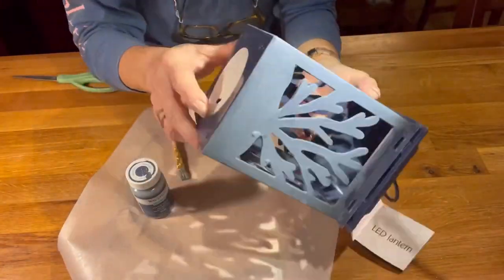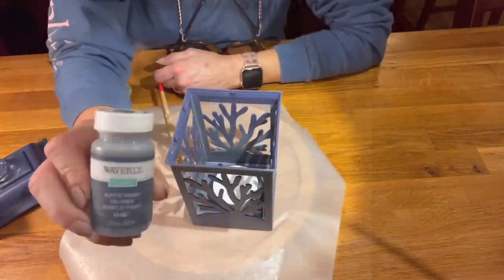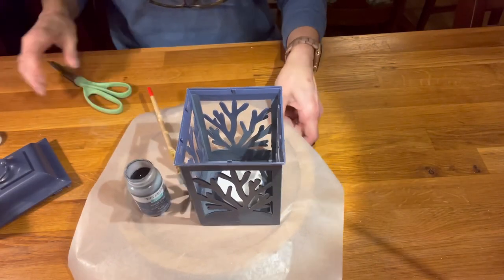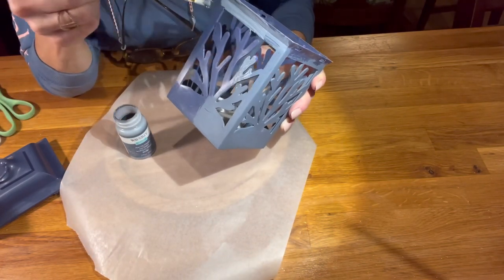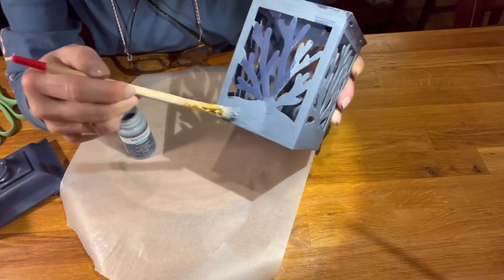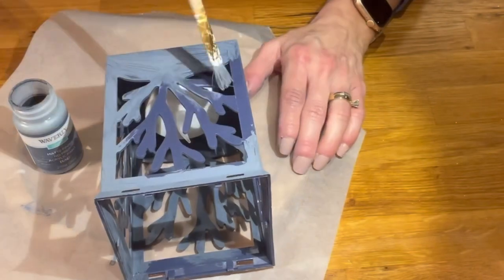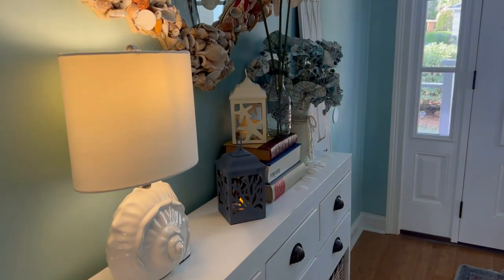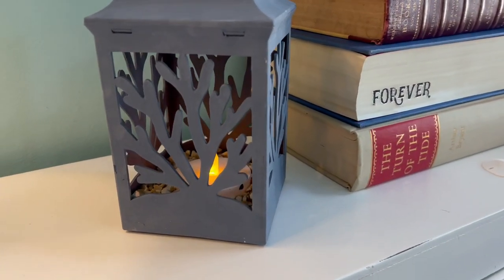Oh boy. And here's the other one that I got the same day. These lanterns are just bigger than the normal thing they have out. I really love them. Now I'm going to use this night sky. I've been using this chalk paint from Walmart for the last couple videos. I've been doing all my stamping and stenciling with this color. I just love this color. It's a nice dark deep blue, and you can see the transformation this little lantern's getting, and that's all it's going to get. I didn't put any baking soda in that, and look how pretty that is.